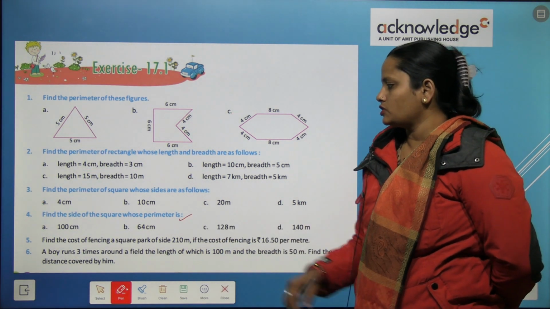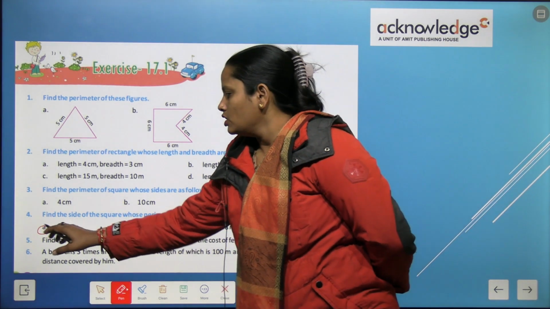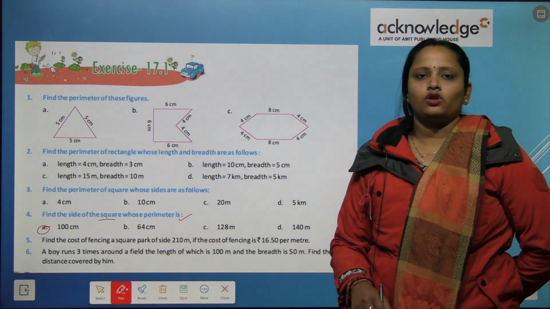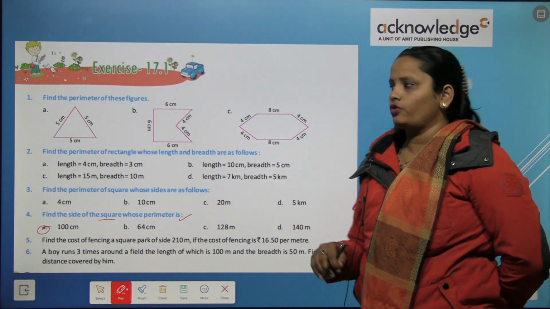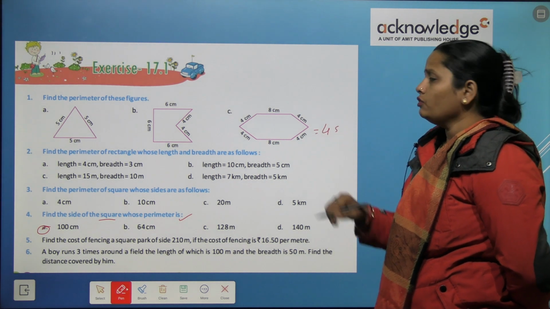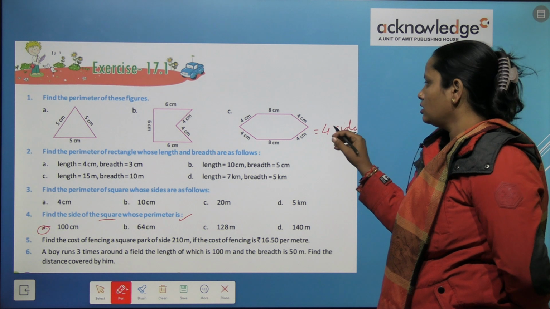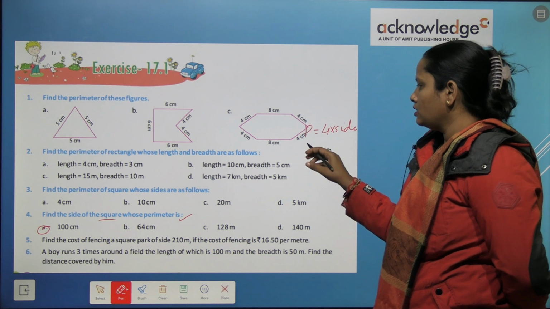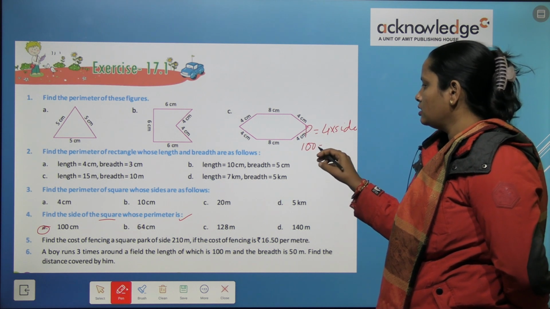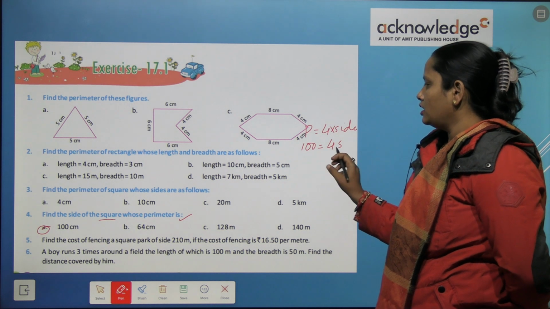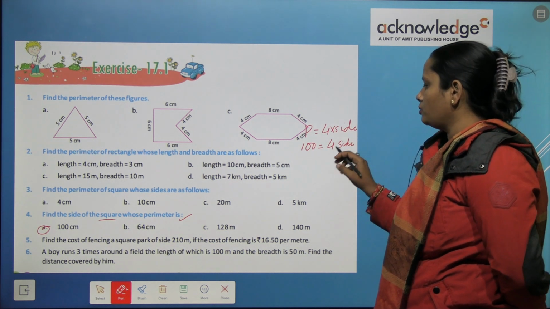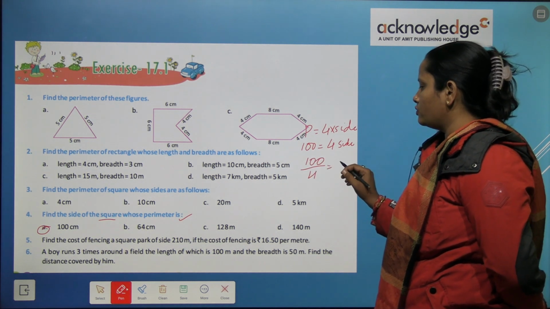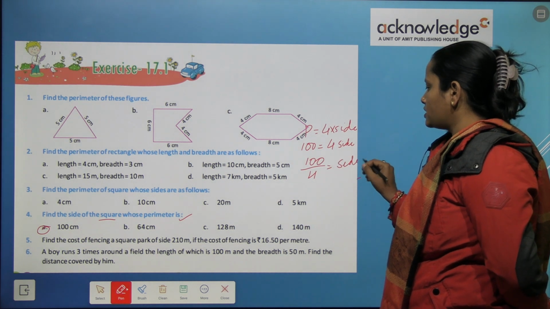Now let's do this fourth question. This first part. So एक square है जिसका perimeter है 100 centimeter. So as we all know that the formula of perimeter is 4S. 4 into side. So here, and perimeter is given. तो perimeter है 100 is equal to 4S. Now, अब क्योंकि हमें side चाहिए तो side को हम ये रखेंगे, cross multiply करेंगे तो it will be 100 upon 4, and we will get the side.